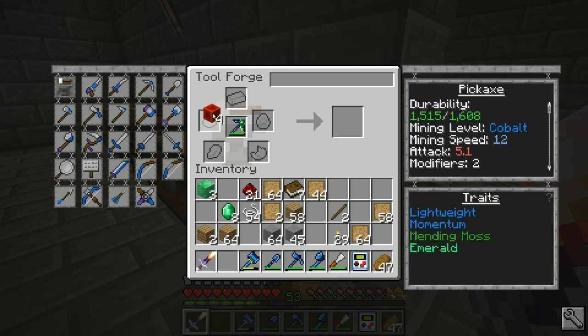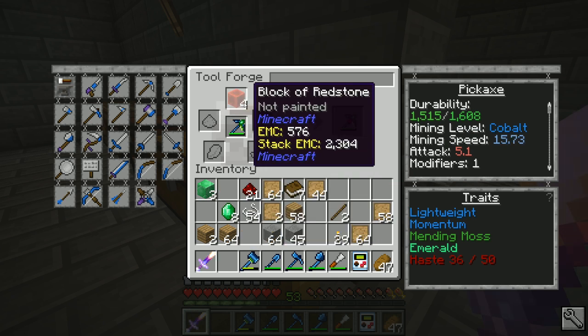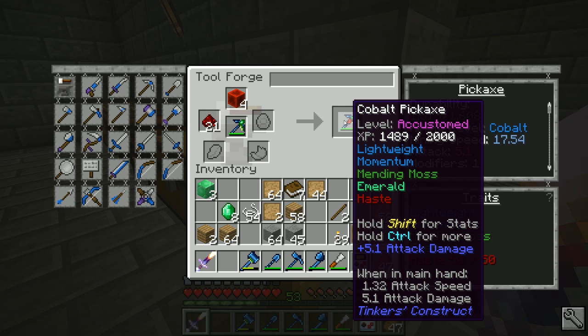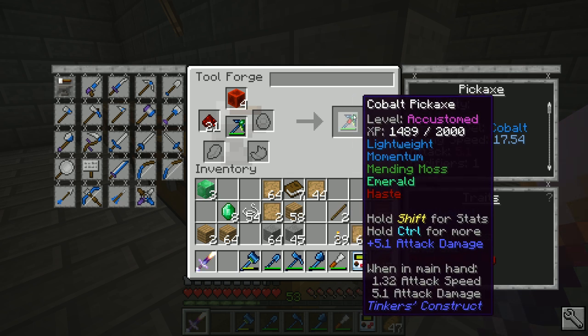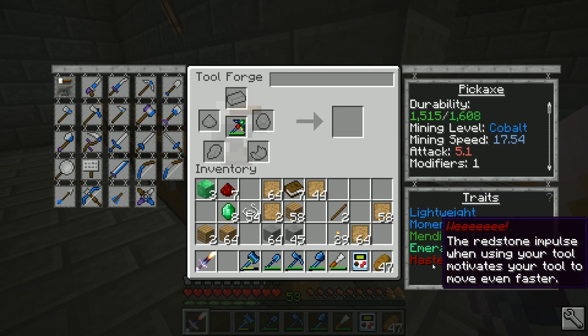So next up, we can actually add in some redstone there, and I do think, yep. So we can add in haste, and it's going to cost a lot of our redstone here, but I'm still going to do it. We do have 1 more modifier left. And what that haste did is it just makes our tool even faster.